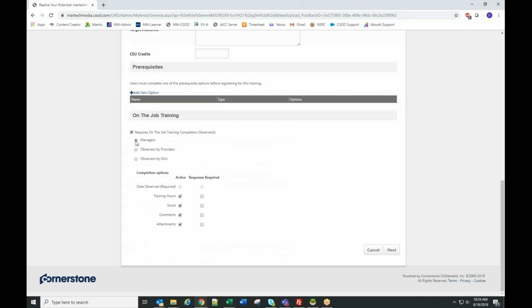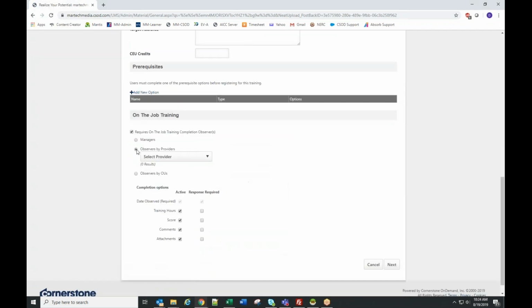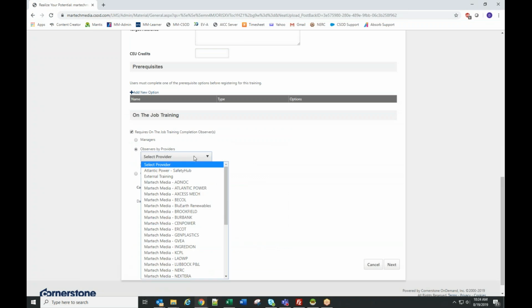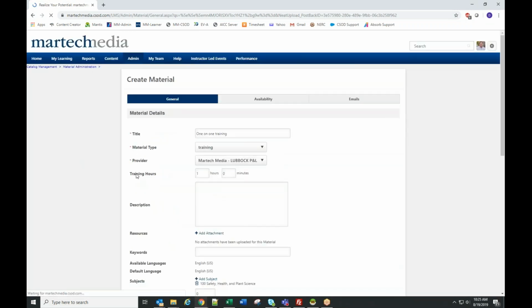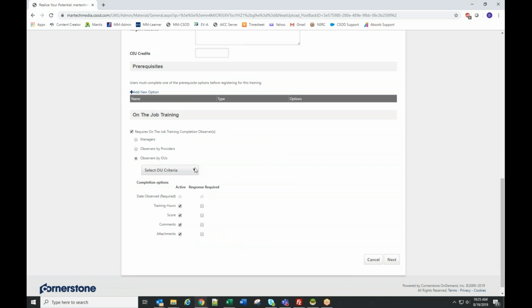So this will make whoever is the manager in the system for this user, they will be required to observe this training. We also have observers by providers. And I don't believe we have that set up in the system for you. So what Kelsey was doing, she was selecting individual organizational units that would observe the training.